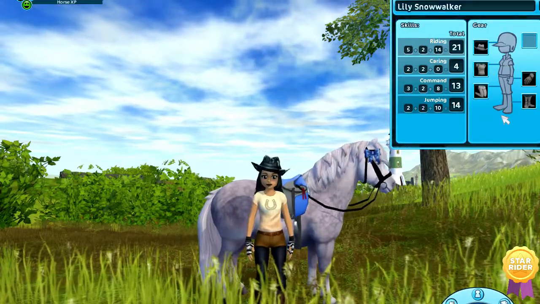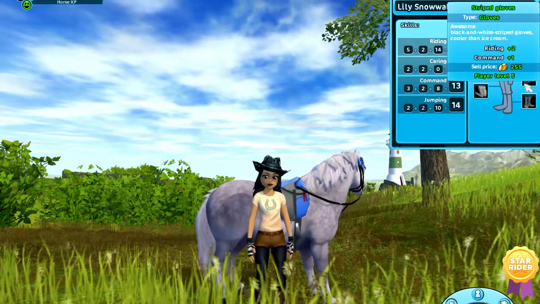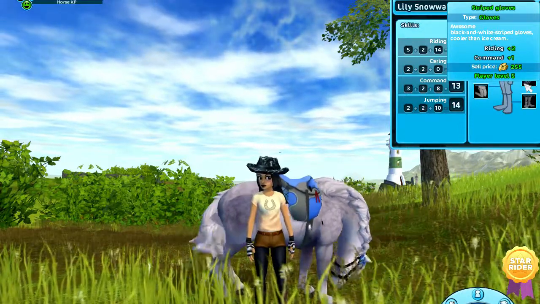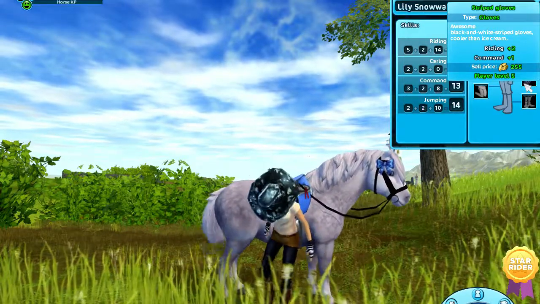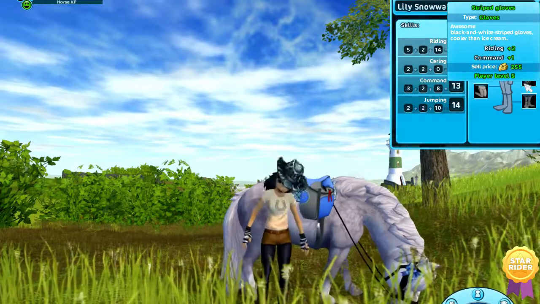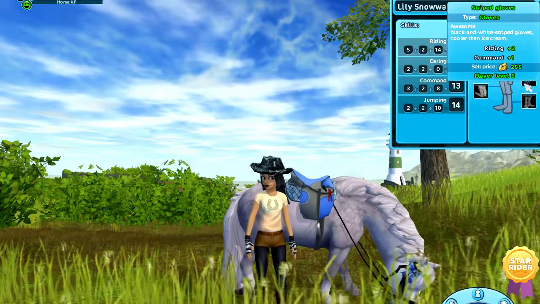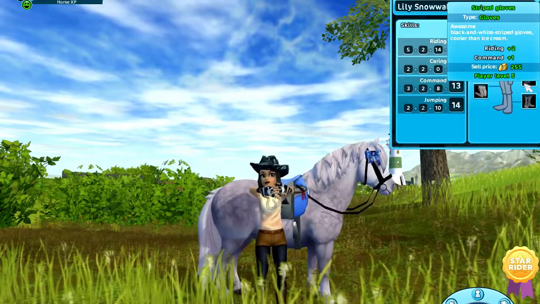Next up we have the gloves. Now the gloves I use are called striped gloves. They can also be found in the mall. They give you +2 riding and +1 command. Now there are some other gloves that also have these same stats. For example, there are some black gloves which you can also find in the mall that have these same stats, and they cost 2,500 shillings. So these are really good gloves.